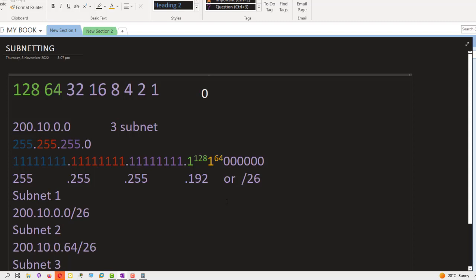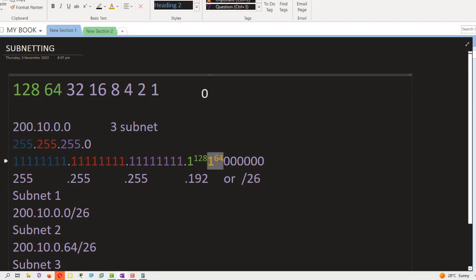There are other things which come into play. Now in the Cisco examination or CompTIA Network Plus, or CompTIA N+, in some cases they might ask you to find the broadcast address of the subnets that you've calculated.